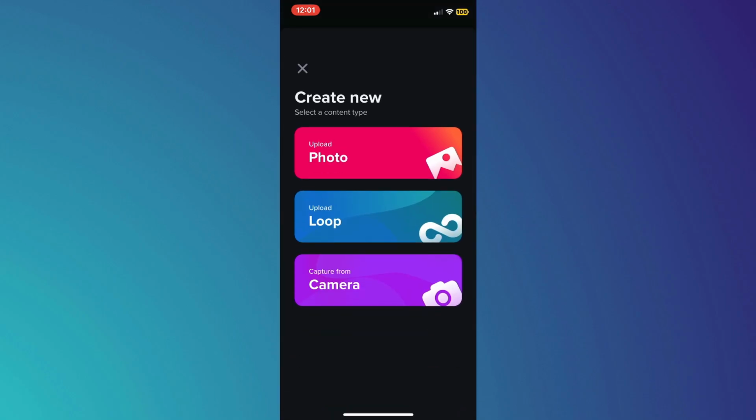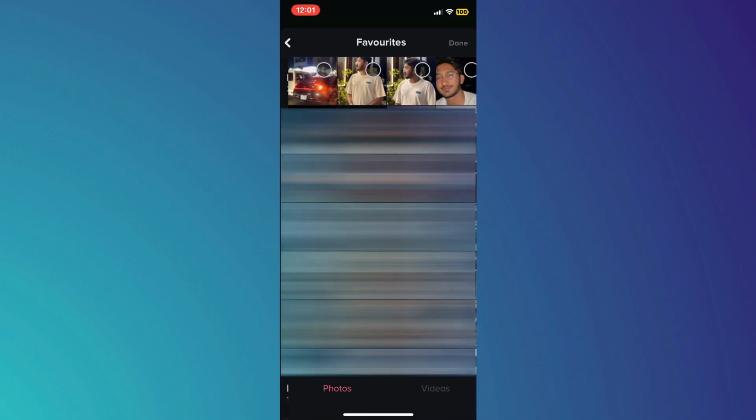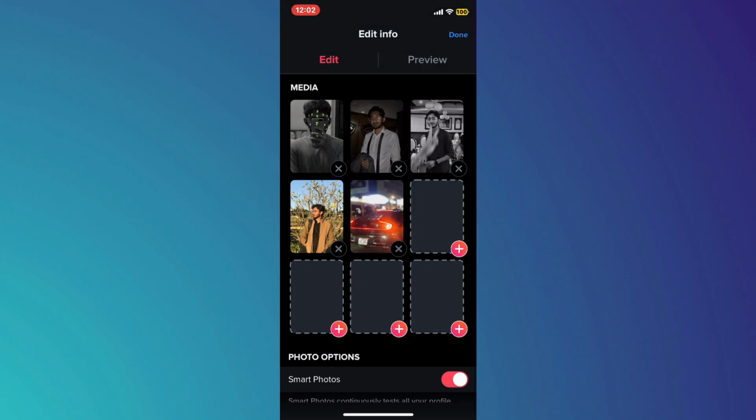Now, in order to add a new picture without the zoomed in effect, make sure that the image you upload is in a 4:3 ratio. You just need to get the correct ratio and size to get rid of the zoom in effect, and that's it. As you can see, the picture I just uploaded doesn't have any zooming in issue. This is because the image is in the correct aspect ratio. So that's basically how you can make Tinder photos not zoomed in.